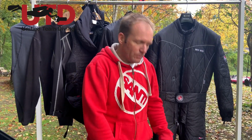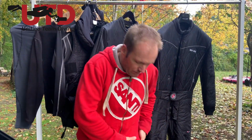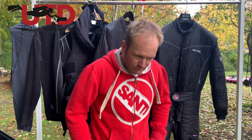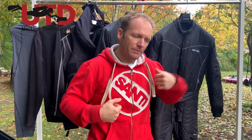And then when you put on your dry suit on top of it, before you put on the top part of your dry suit, reach down into your dry suit and just pull up your legs, and that way your suit is as high as it can be in your undersuit, in your dry suit. And then you put on the top, you zip it up, and you go into the water.